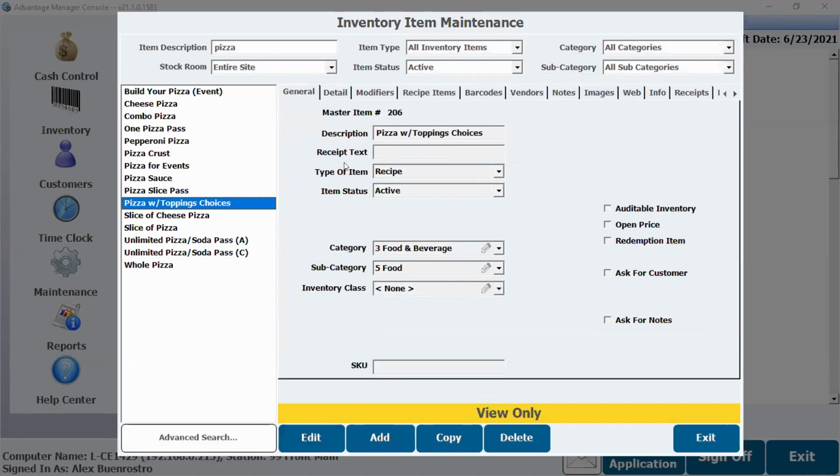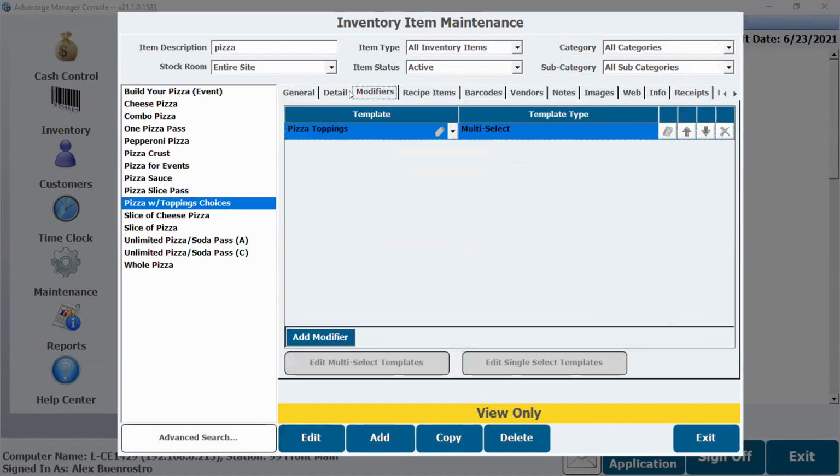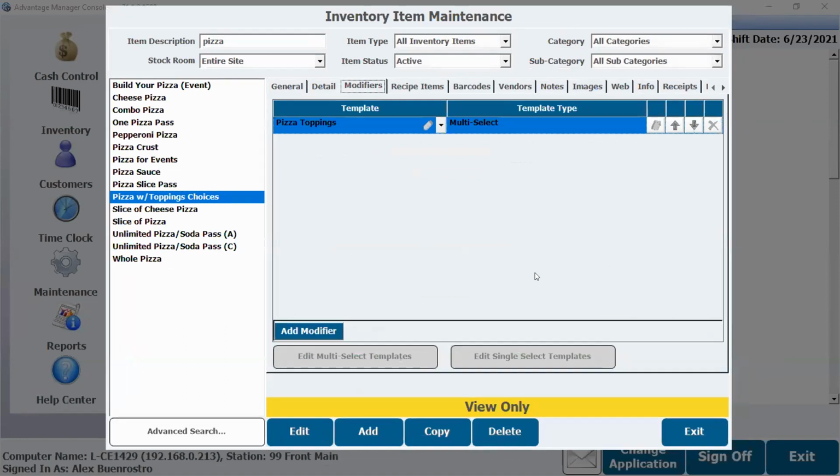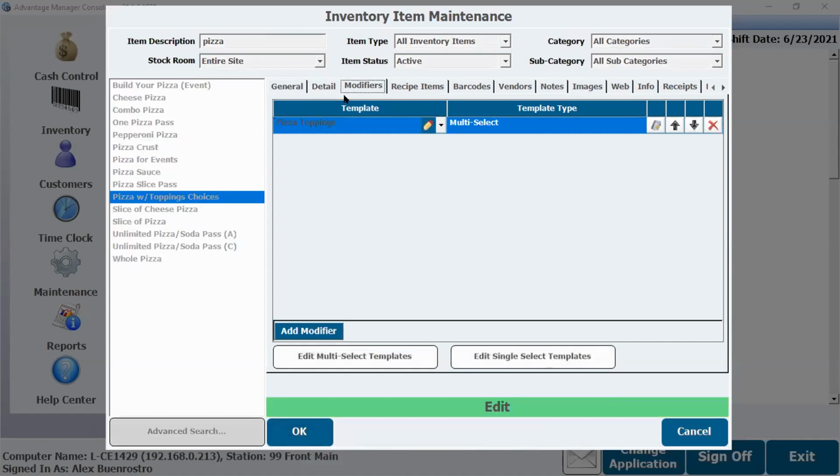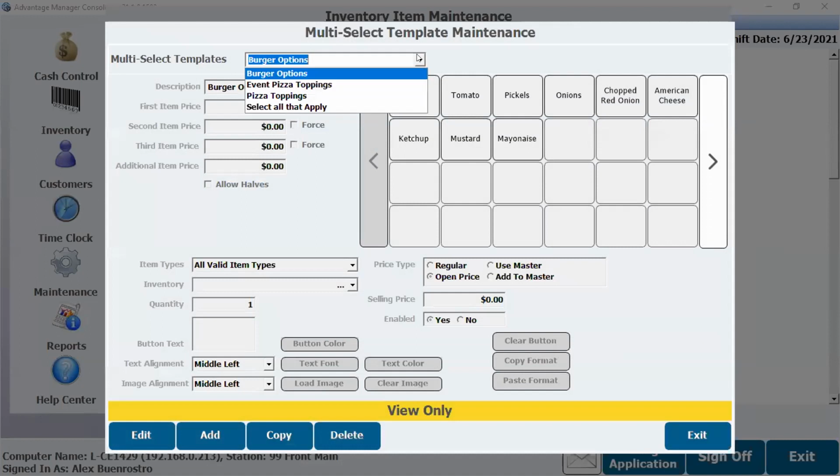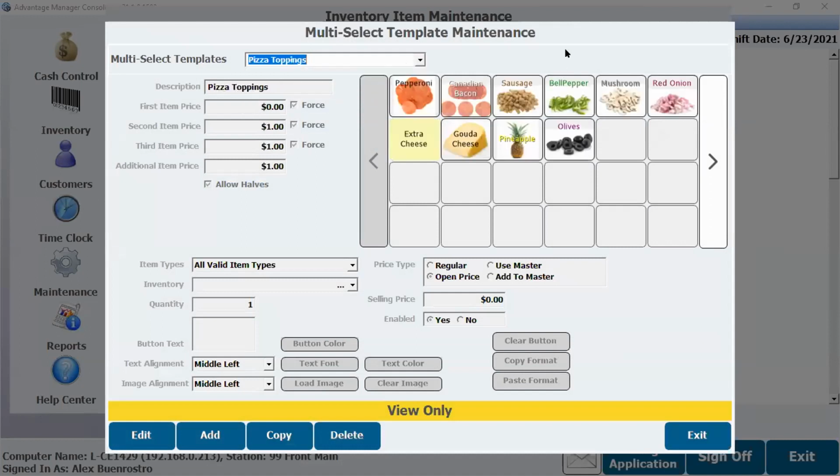Now, what about toppings? That's a great question. So I've created a modifier, and if you're not familiar with modifiers, I definitely recommend taking a look at some of our documentation. But basically, it's the same concept. So I've gone ahead and created my pizza toppings. Let me pull that down. Pizza toppings. Yep. So I literally went into the system, just like everything else that you have to create. I created all of these items: Canadian bacon, pepperoni, extra cheese, pineapple.